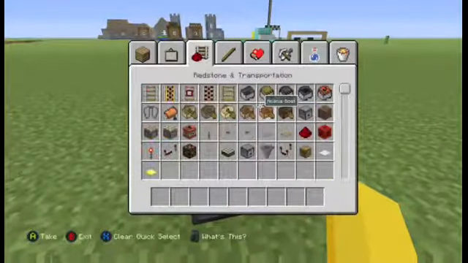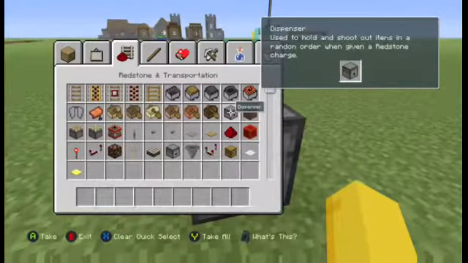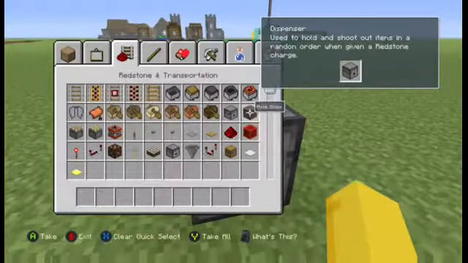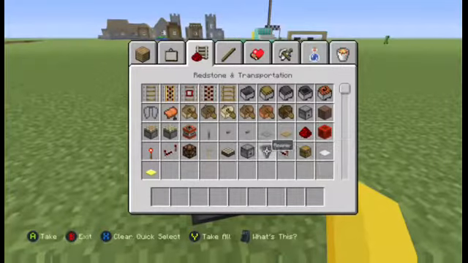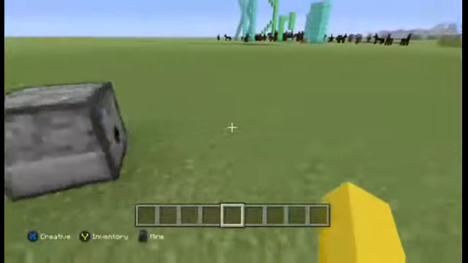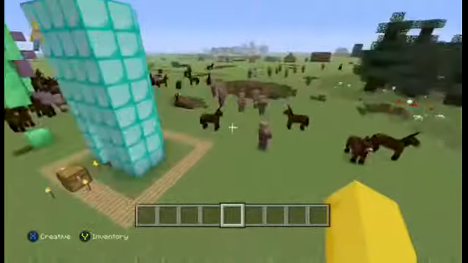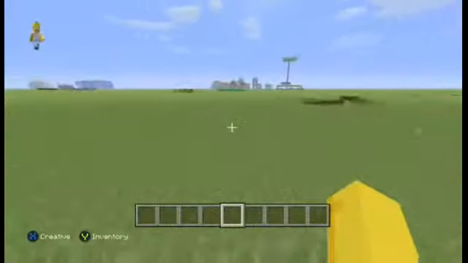Am I grabbing the wrong one? Am I using the wrong thing? Or dropper? This drops items. This is the right thing. Well, I'll show you guys that it works over here. You guys hear that? Oh, it's working!